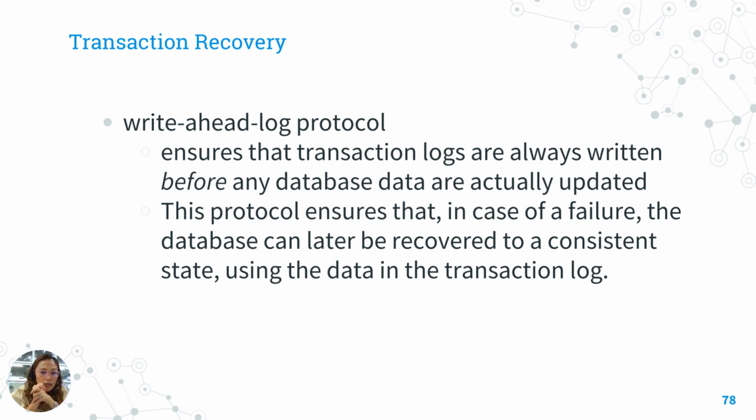This write-ahead log protocol ensures that transaction logs are always written before any database is actually updated. So this protocol ensures that in case of failure, the database can later be recovered to a consistent state. Basically, a trigger is used here, a before update trigger on a table. The purpose of the logs in before update is for you to be able to retrieve the previous consistent state of your database. So that's how logs or audit trails are important.